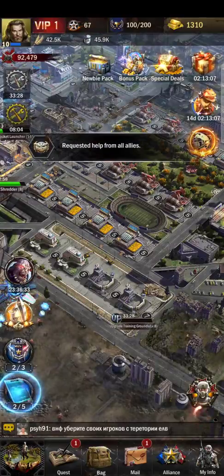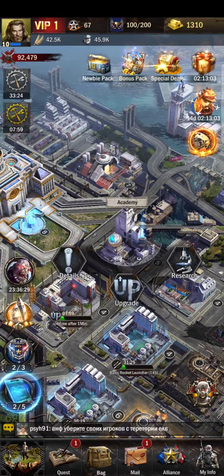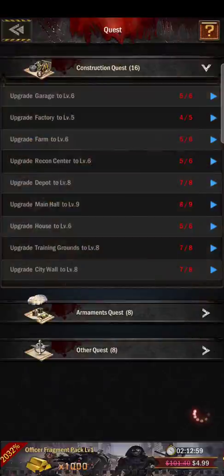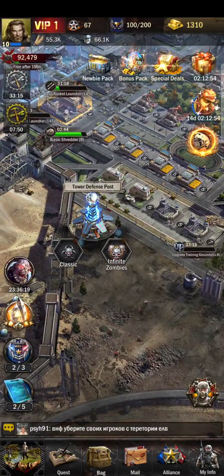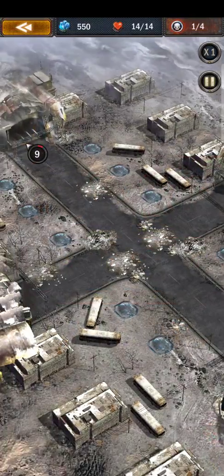So training ground, you want to build ahead. Follow the quest and that will help you. I think city level 9 requires academy, so we really want to focus on that next. While those are building, the next quest that's going to be asked of us in Doomsday is the next tower level. So why don't we go ahead and finish that next tower level? Let's go ahead and do 7.